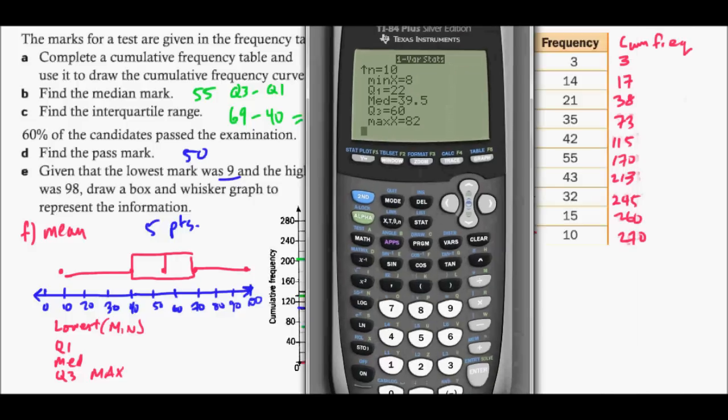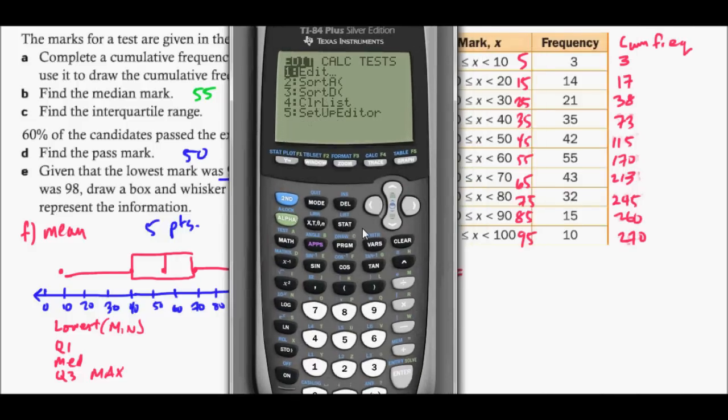Okay, and I just want to show you how to do that. Again, we go straight to the calculator, go to stat, edit, and clear our lists. I'm going to try really hard not to screw this up because I've already made 2 mistakes, and that's not good. So clear and enter. It's going to be 5, 15, 25, 35, 45, 55, 65, 75, 85, 95. Okay, so I'm good there.